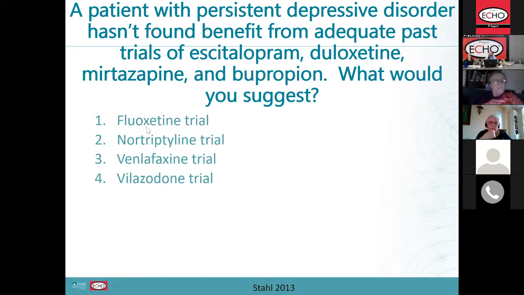What about nortriptyline? Tricyclic. Yeah, nortriptyline is a tricyclic antidepressant. What about venlafaxine? SNRI. It's an SNRI. And vilazodone is one of the newer SSRIs that also has some buspirone-like potential, right? And so of these options, which one actually presents a new mechanism for this person? Right, exactly. The new mechanism here is the nortriptyline, a TCA. And this is a common situation in which you would want to switch to something that you might not typically use, like a TCA.